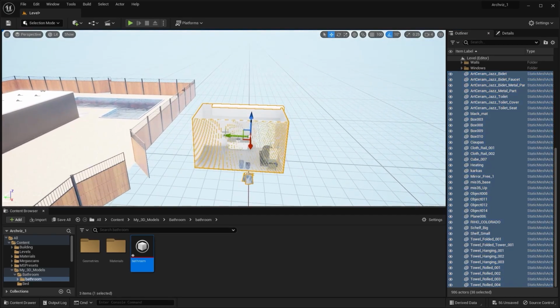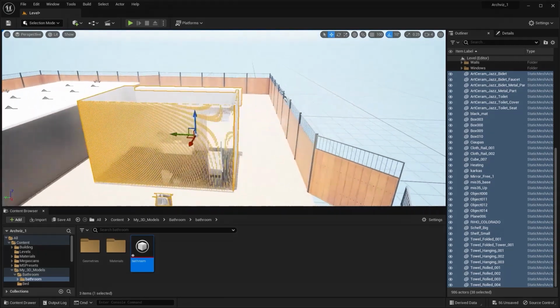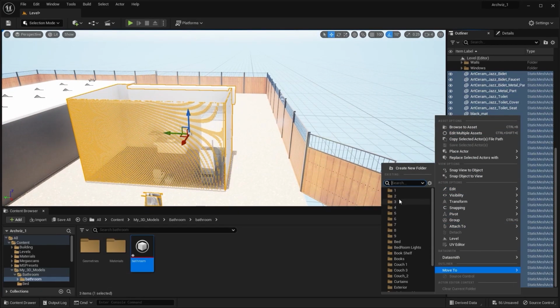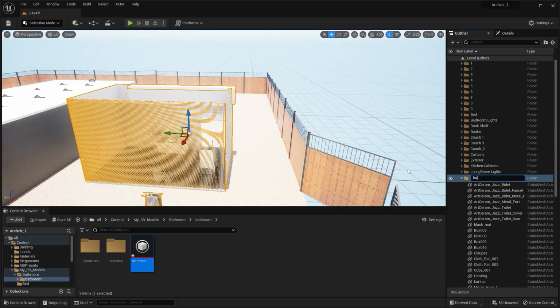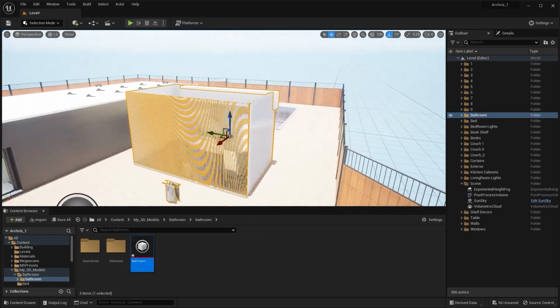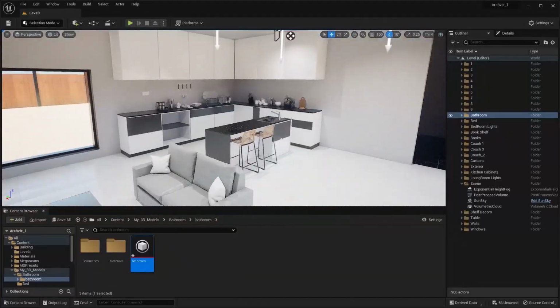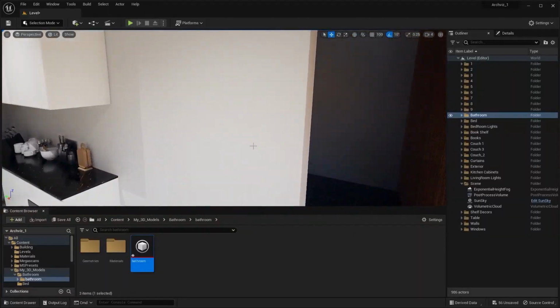Let's move them on y-axis. Let's move these objects to a different folder. I'll rename this as bathroom. Let's hide these walls.